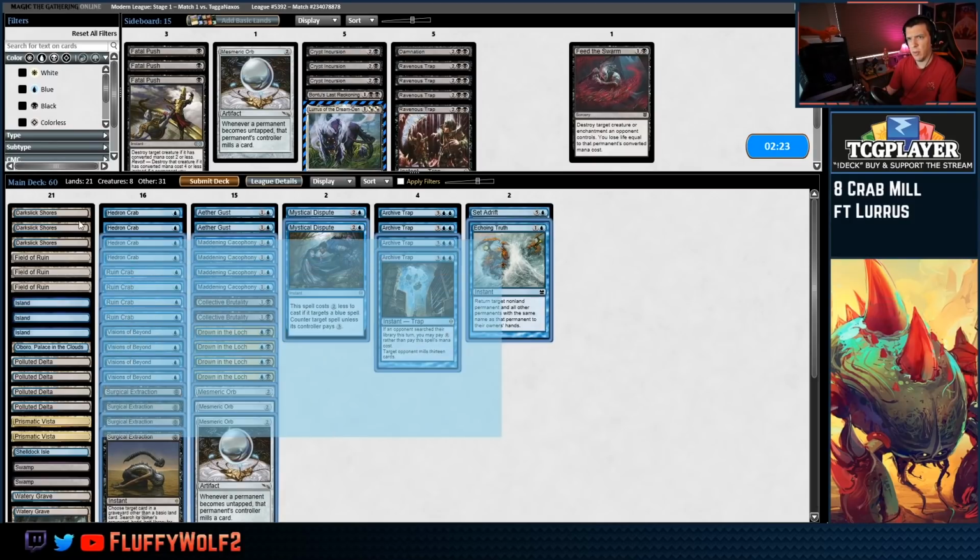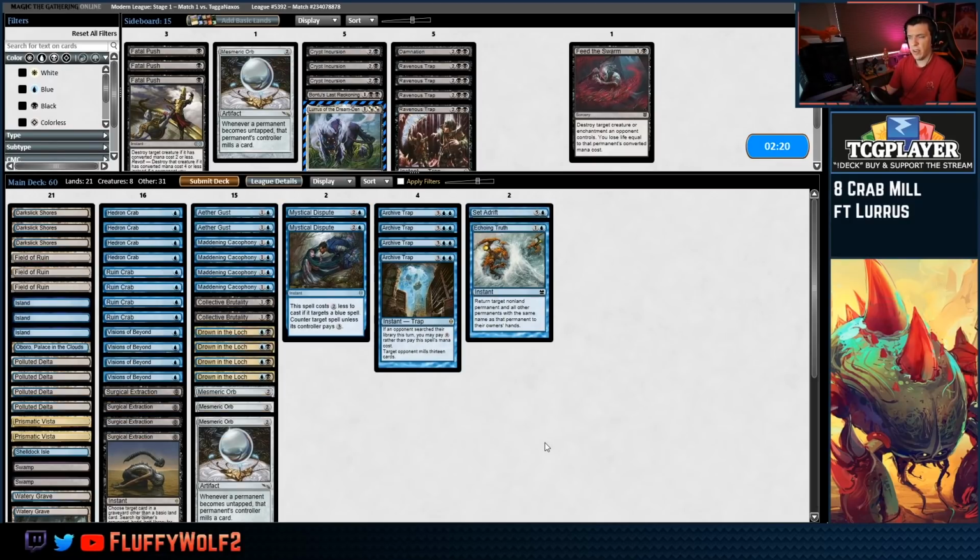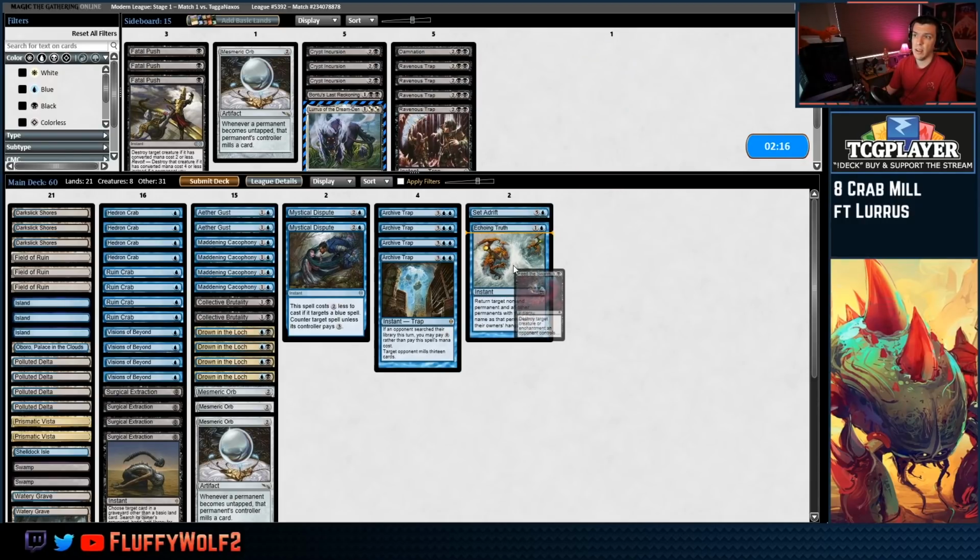Honestly, I think we have what we need. I did see a fetch land. I did see Leyline. So Feed the Swarm would be a way to get rid of Leyline as well. Probably bring this in. We might trim an Archive Trap here.